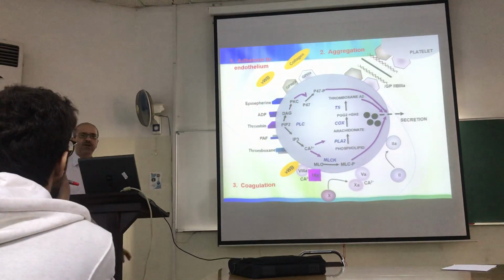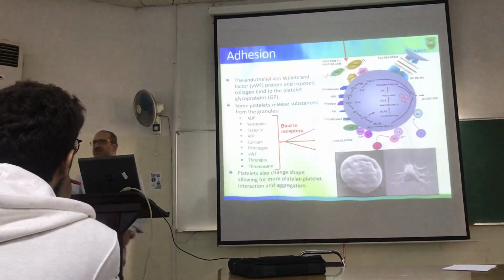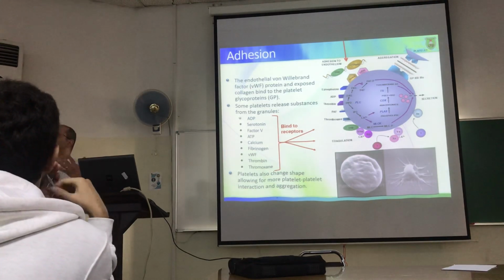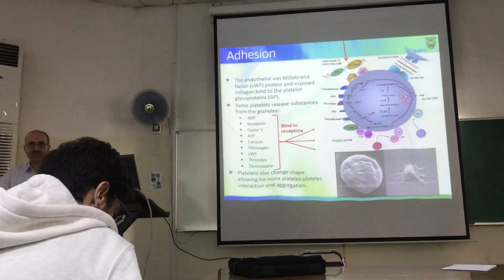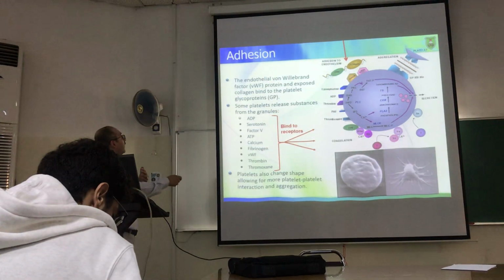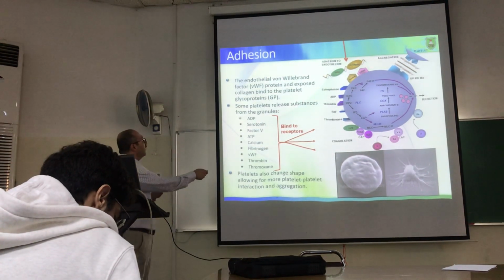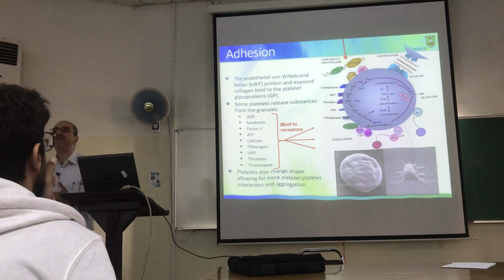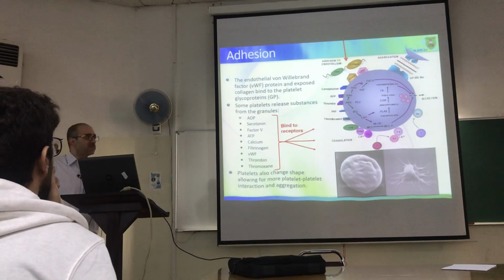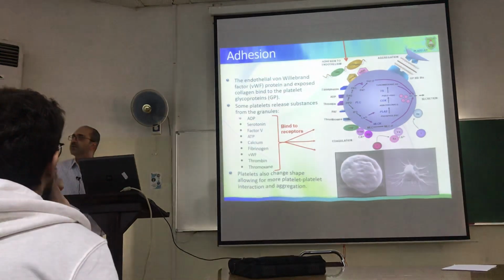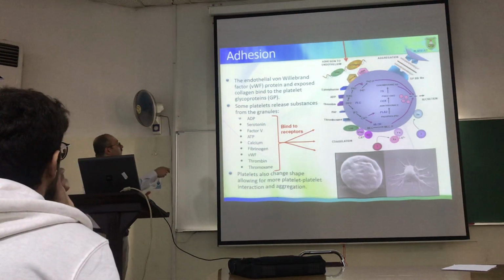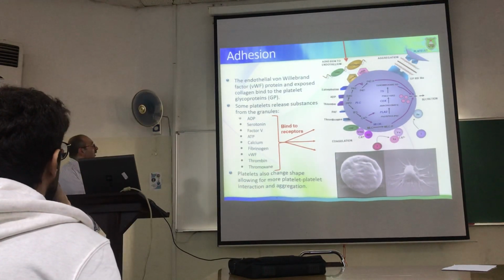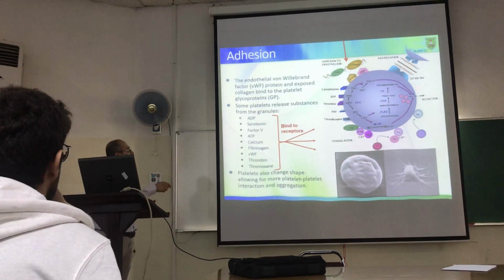So we'll talk about these signaling pathways. What happens is that you have injury that takes place. This injury exposes collagen to blood cells, to platelets. Collagen can interact with the surface receptors on the surface of platelets, integrins, different types of integrins that are glycoproteins as well. So they are glycosylated receptors. So collagen interacts with these receptors, activating platelets, and that results in release of some of these granules.